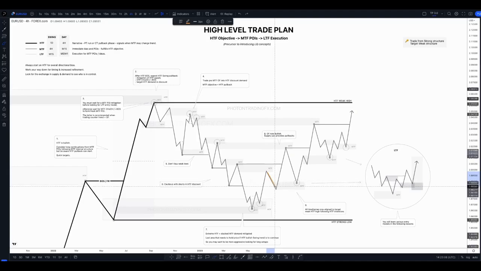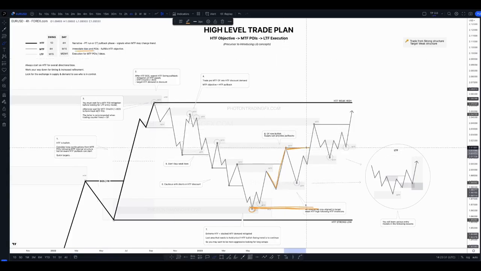So let's say we're patient, we leave it and we see what happens. Price then confirms that the M15 has now shifted bullish, okay? So this becomes now our new strong M15 low and we can draw that across, and then this becomes our M15 high. So now what is our immediate bias? Remember, you always want to ask yourself when you're at the chart, when you're looking at your medium time frame, whether it's the M15 or the 4 hour, what's your immediate bias?